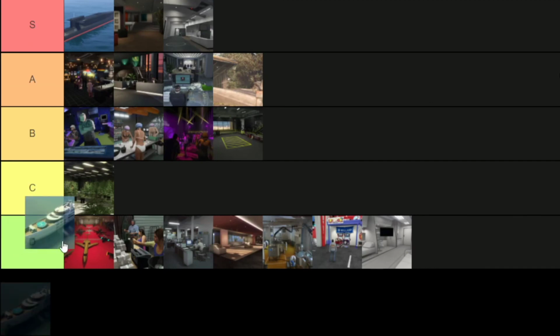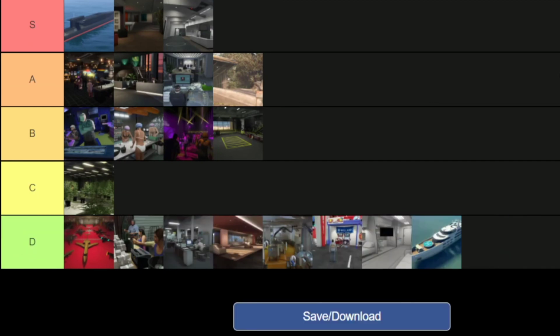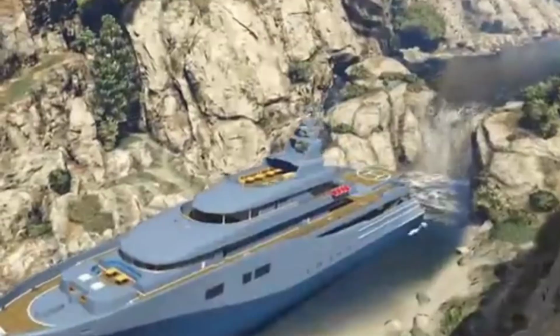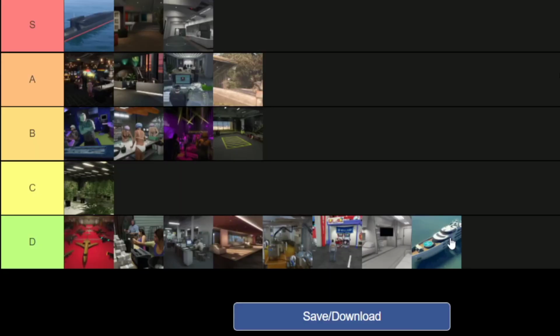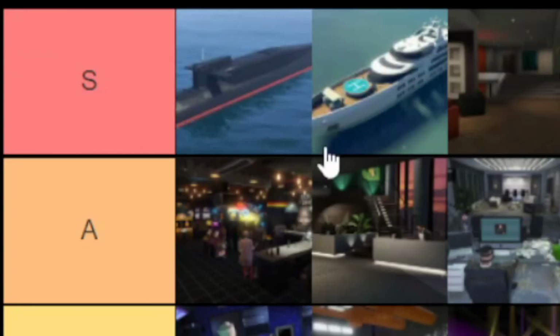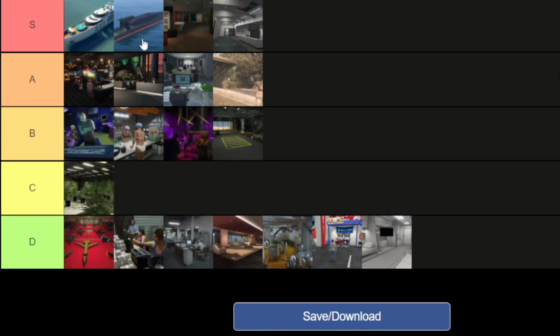And then the yacht. Don't buy it. $10 million just for a few missions you get with a yacht. Don't buy it, guys. Even though I have one. But if they allowed us to drive it, straight to us. No, not even a question. If we got to drive the yacht, straight to us. Must buy.